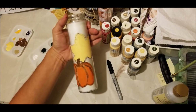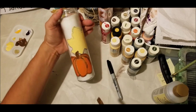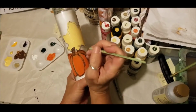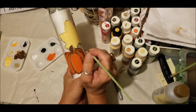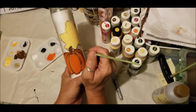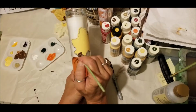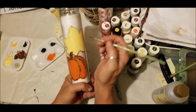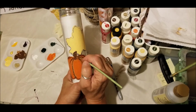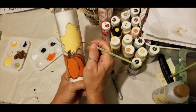Now, the other thing that I need to do here is I want to put me a vine and maybe even some green leaves coming off of my pumpkin. This is called a liner brush. And going back with that same brown to make my curlicues. And sometimes you can start getting your finger going into the motion, like already training it, so that when you land, you have to decide, are you going out this way or this way? So since I'm going out that way, I want to bring my circle inwardly so that when I hit, I'm going to be making my circle just kind of go whatever I want.